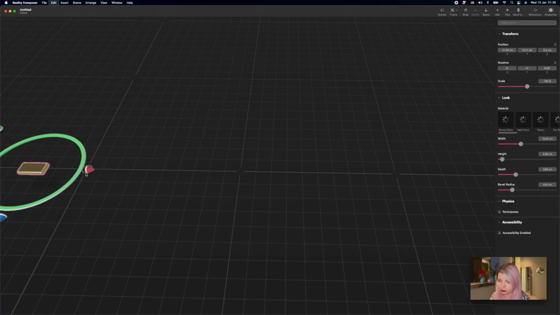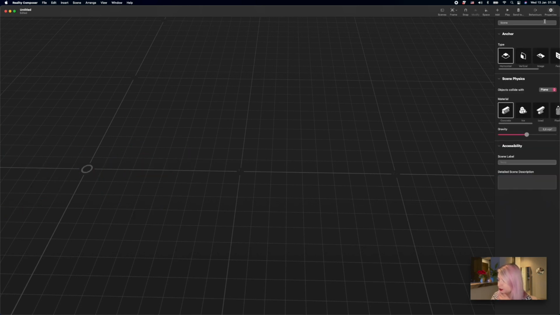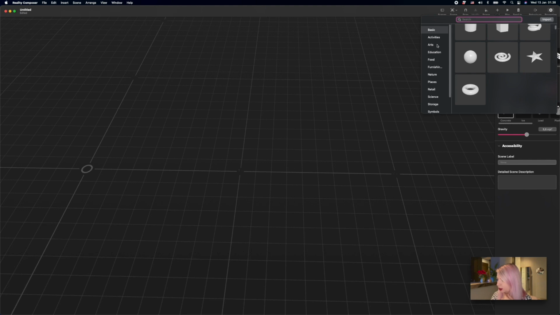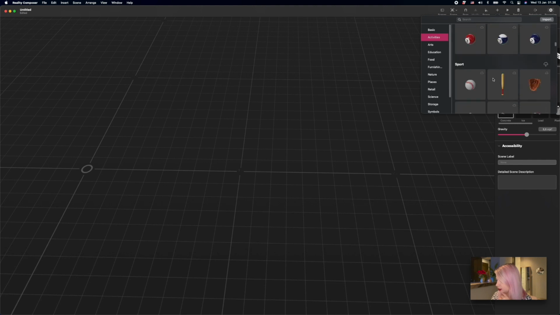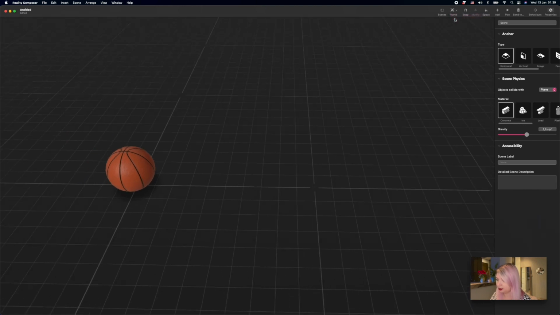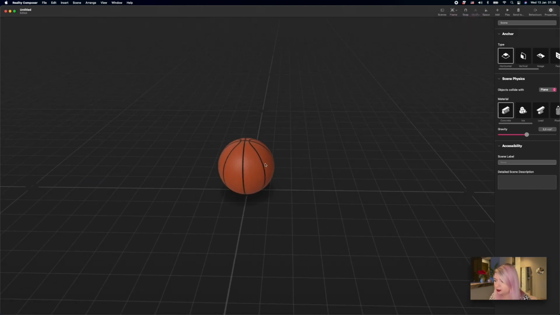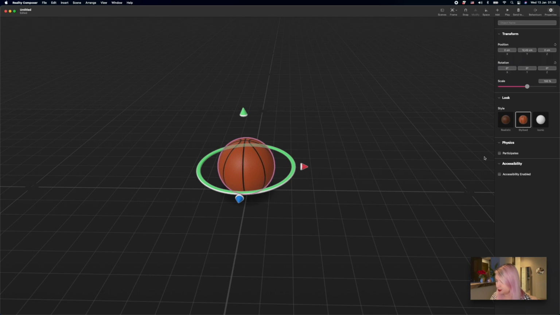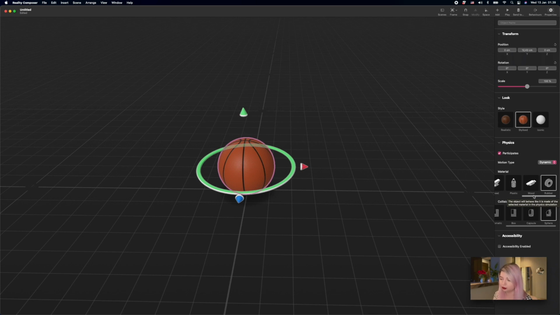Now I'll just remove all those test items and I'll add one to show you a little bit about the physics and how you can activate that on your objects. So let's say if I go and pick activities and find, there should be, yeah, let's pick the baseball and I can use the frame scene now. So take us nicely back to our object. When I select this one and I say that it participates in physics, I will change the motion type to dynamic. And here you can pick what kind of material you want your motion to mimic.